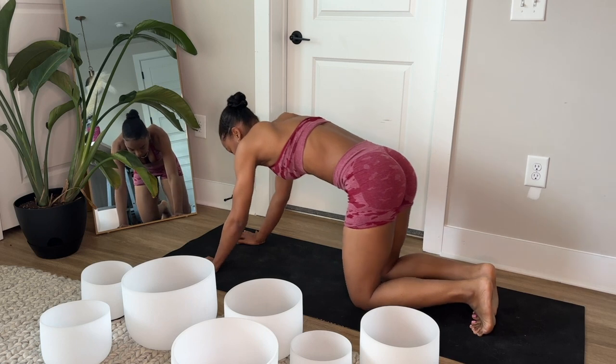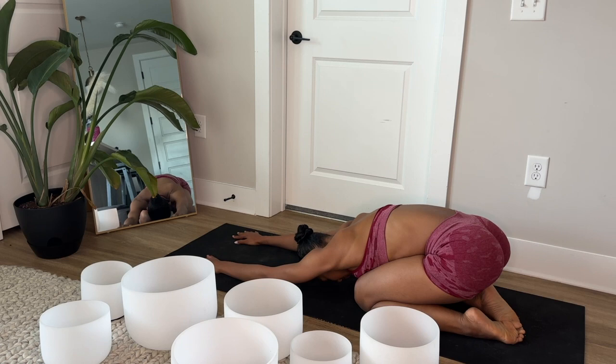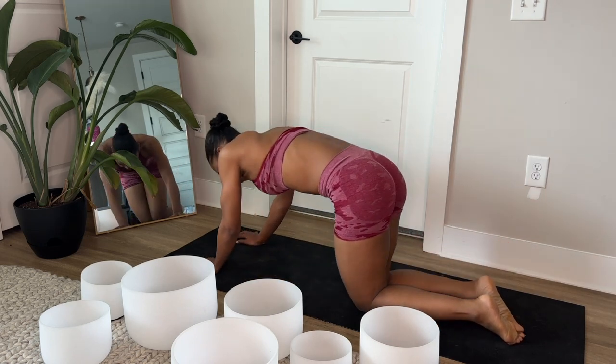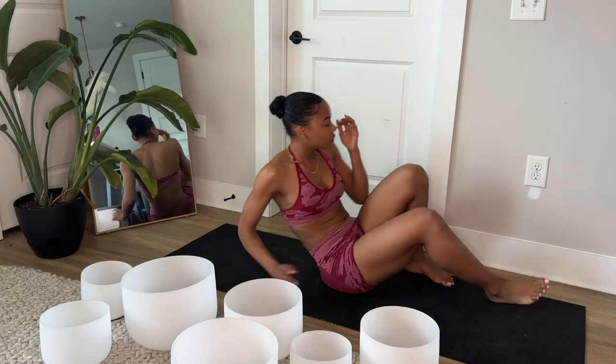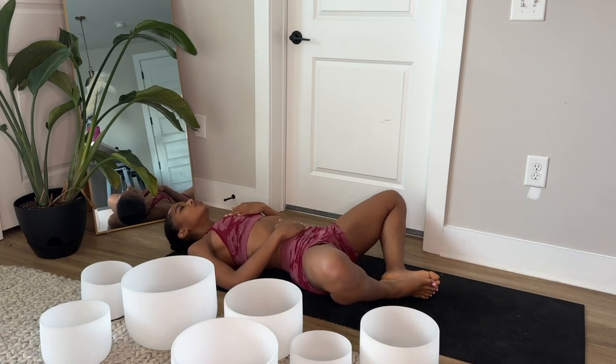Inhale, rounding forward to set the knees down into a child's pose. And now rounding forward again to flip yourself onto your back and find your final resting pose in Supta Baddha Konasana. Placing your left hand to your heart, right hand to your belly. And if this is a lot for your hips, you can always just extend your legs into a Shavasana. Now preparing ourselves for our sound bath.